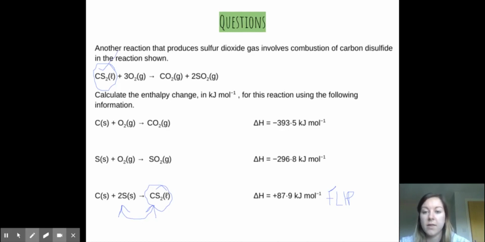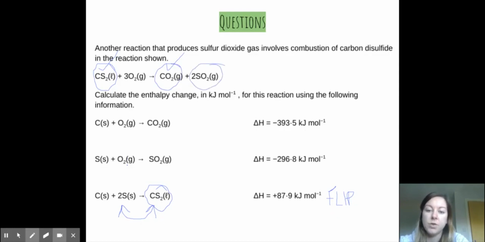We would like 3 oxygens. Now, I'm going to stay away from the oxygen just now because I'm looking at this and I'm thinking, well, there are 2 equations that have our oxygen in them. So if I multiply 1 by 3, I might end up with 4. So I'm going to move on to something else. The CO2 looks good where it is. It doesn't need to be changed or anything.